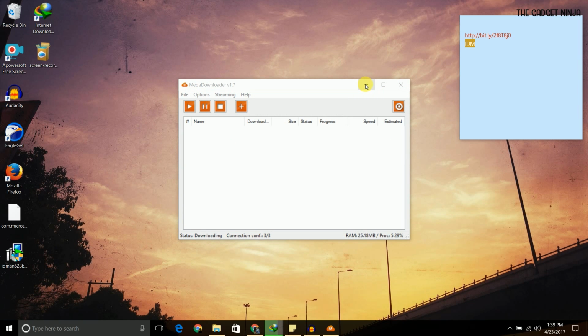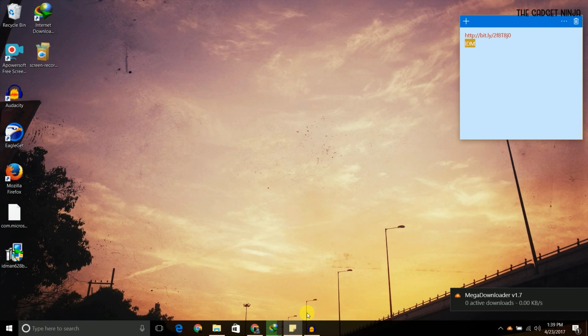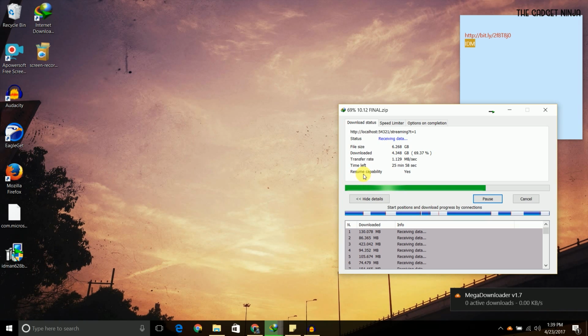What happens is, after 3 GB, we get the transfer quota exceeded error. So this is to bypass it. As you can see, my download here is at 69% and it's a 6.268 GB file. If my calculations are correct, if we go above 50%, the data exceeds 3 GB. I'm currently at 4.363, 364, 365 GB. So I'm currently above 3 GB and I'm still downloading it. That's great. It's a good way of bypassing the transfer quota limitation.